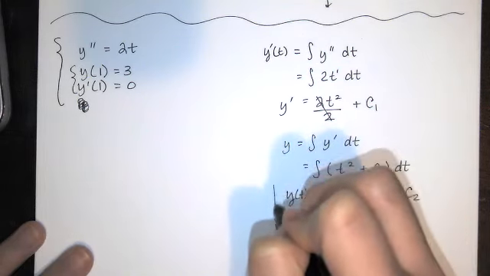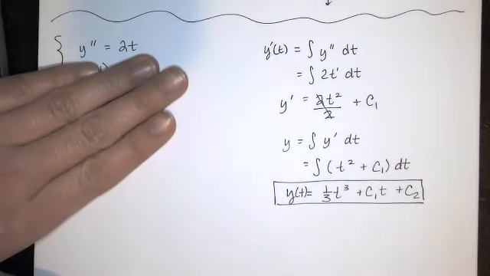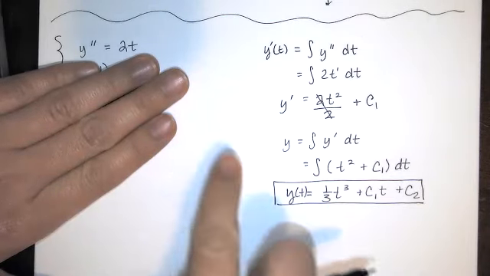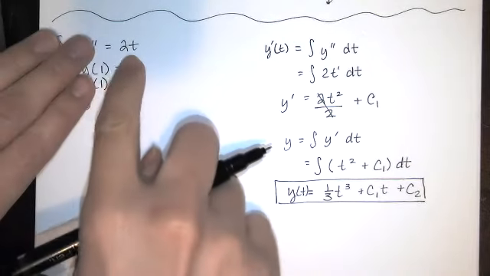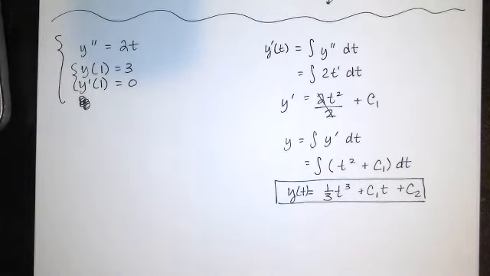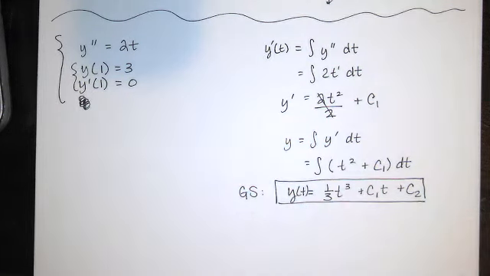So this is a solution of the differential equation. If I was just given the differential equation by itself and I was asked to find y of t, that's all I would do. I would anti-differentiate twice and get this. And remember, the only reason why this works is because the right-hand side is very simple. It only depends on t. If it depends on t or just x, that's fine. If it depended on y or y prime, we'd have to do something else, which is what the rest of the course is about. So we solved the differential equation by anti-differentiating twice. And we got this family of solutions. It turns out this family of solutions is the general solution to this differential equation. So I'm going to label it that way, the general solution.